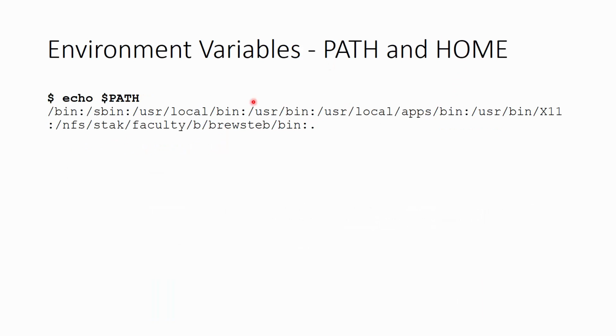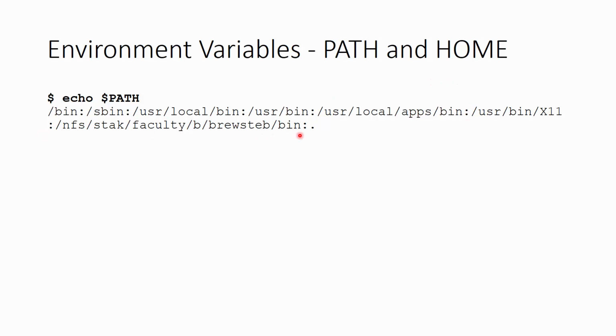Here is the path variable. Echo $PATH. It's a bash variable, which means if I want to get its contents, I have to use the $ sign in front, right? So when I do that, I get treated to the list of all of the directories that are going to be searched through. So whenever you're at the command prompt and you type in a command and hit enter, it's going to go through sequentially from beginning to end, looking in each one of these directories for the command you just typed. So the first place it's going to look in is /bin. If it's not there, it's going to move to /sbin. Note that our entries here are separated by colons, which is kind of a weird operator.